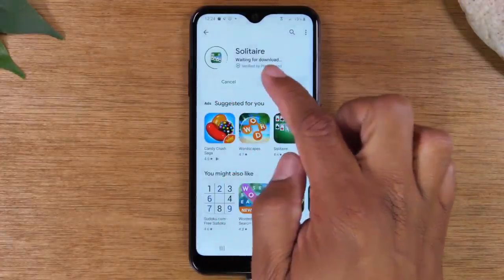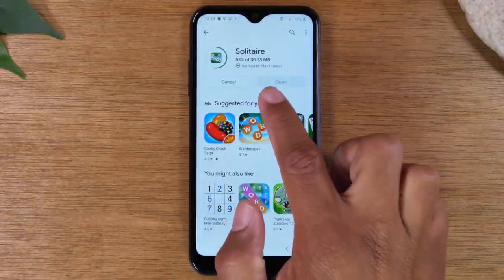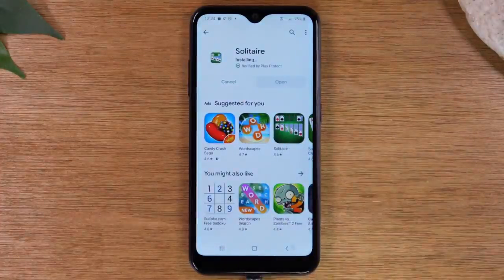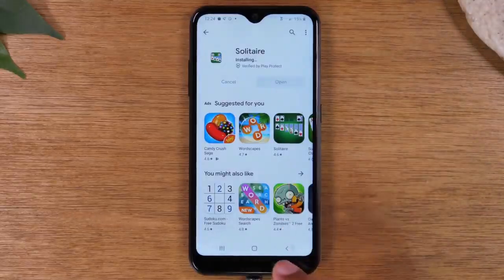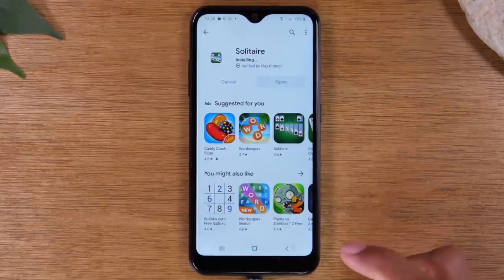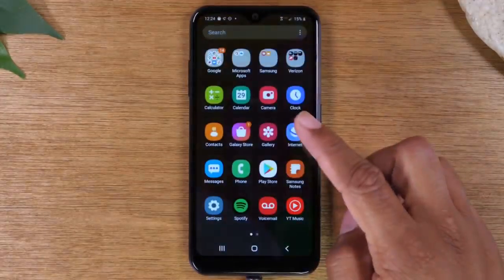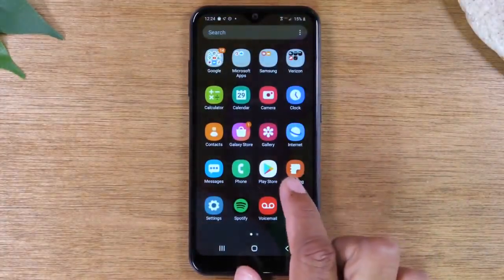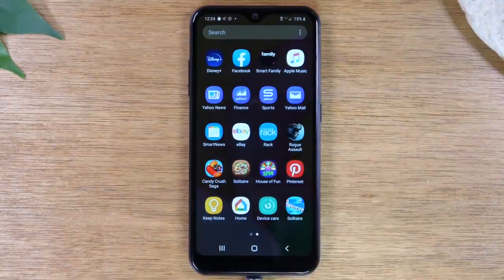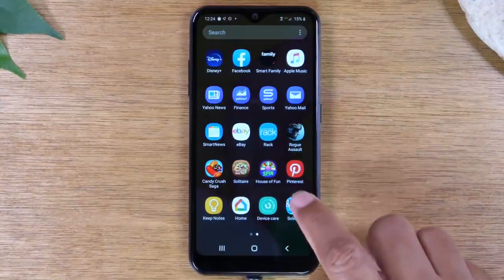This will spin for a bit, and then when it's done, this open button will light up in green, and that's how you'll know it's downloaded and ready for you to play it. Now, if we want to get to this app, we can hit open, or we can hit our home button at the bottom here, and then we can swipe up, swipe to the left, and then our solitaire app should show up in this list. There it is. And now we can tap on it to begin playing the solitaire game.